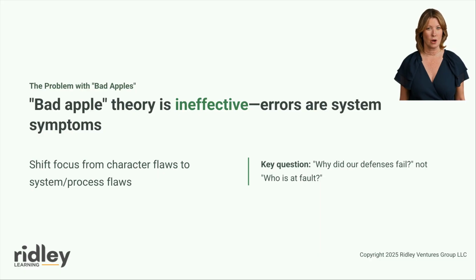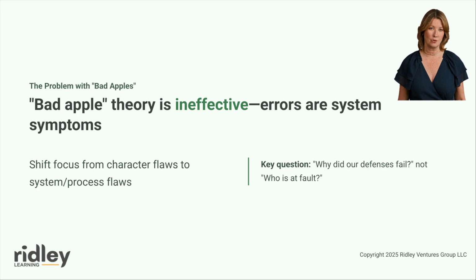Now let's move into Section 1, which covers a systems-based approach to understanding medical errors. The foundational principle of modern patient safety is a radical departure from traditional views of error. For decades, the response to a medical error was to identify the individual who made the mistake and apply blame, retraining, or punishment. This bad apple theory, however, has proven to be an ineffective and often counterproductive approach to improving safety. It fails to recognize that humans are inherently fallible and that errors are rarely the result of a single individual's incompetence or negligence. Instead, most errors are symptoms of deeper underlying weaknesses within the complex systems of care delivery.